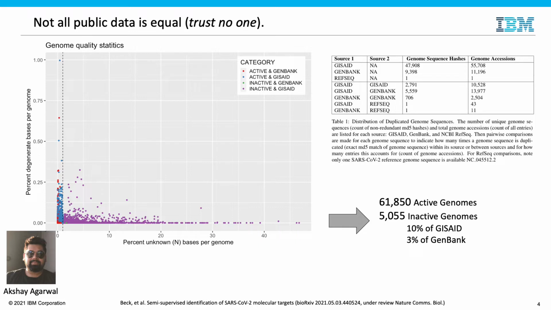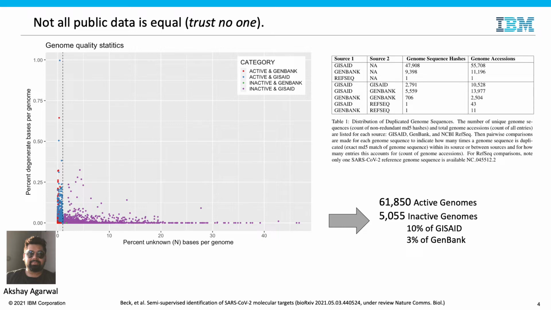But, jokes aside, we quantified the amount of unknown bases, or Ns, in a given genome, and also the degenerate bases observed in a given genome. Those are quantified here on the two different data sources that we worked with for this paper, GenBank and GSED. The dashed line indicates the quality thresholds that we applied to this corpus, where points to the right of the dashed line are no longer included.